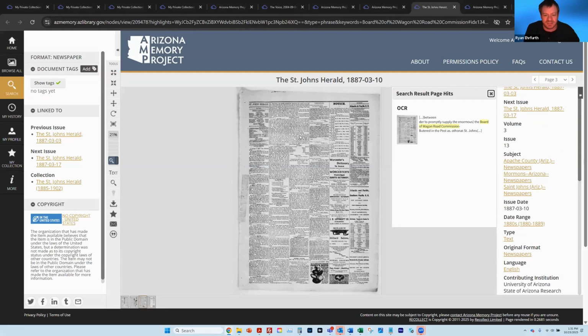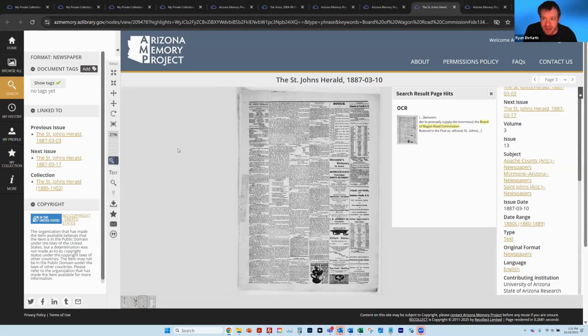If you just clicked into this, you wouldn't know which page it came on. And some of these newspapers go on for like 40 pages. You don't want to have to search that. But where's my text? Why isn't it highlighting? I see that there's a tool that says highlight keywords, but it won't do it. What's going on? This is a known problem: if you do an exact phrase search, text highlighting will not work on newspapers.